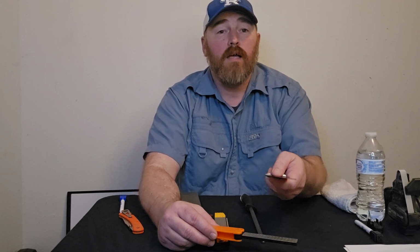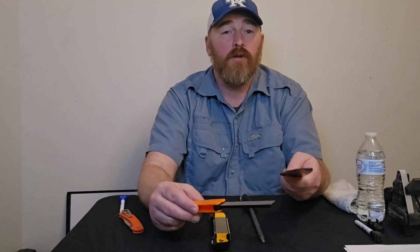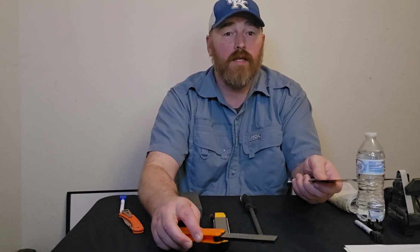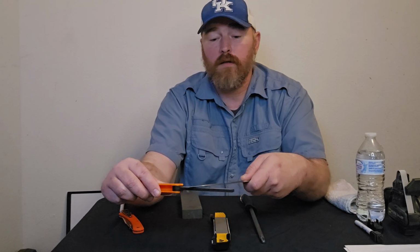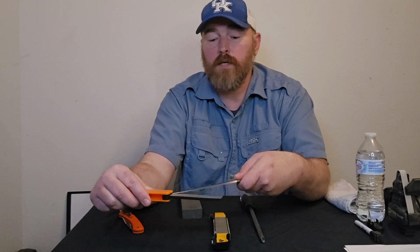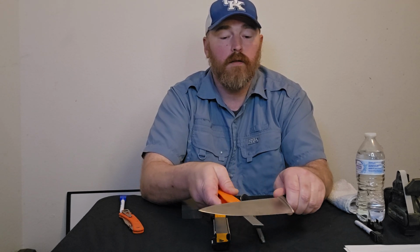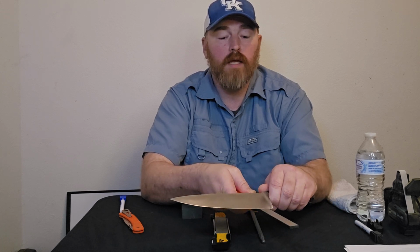Hopefully that makes sense. And if you have noticed that when you're sharpening knives the area up around the tip isn't getting very sharp, or it's sharper than any other place but your tip is getting ground away, that's why. That's exactly what you're doing wrong. So again, put it right there, all the way up, keeping that knife at the same angle the whole way. Then flip it to the other side and do the same exact thing.